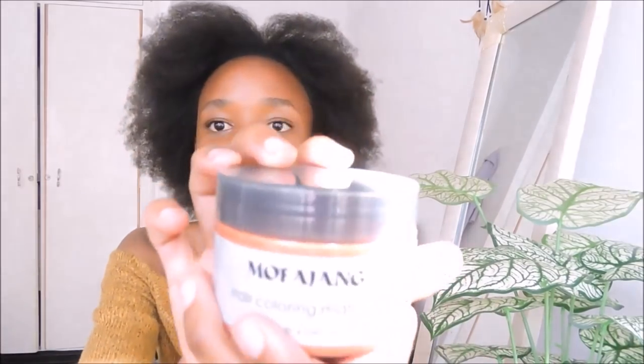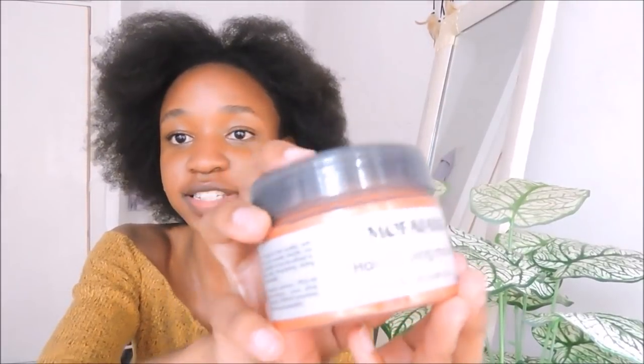So this is how it's packaged. There's so much sun, you guys. That's how it's packaged. I bought the orange one. Oh my god, this sun. Let me try and move my lighting to this side. So it looks like this. You guys, the sun is not going. I'll just record this separately for you.